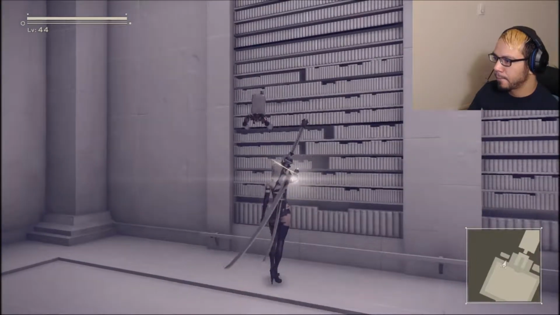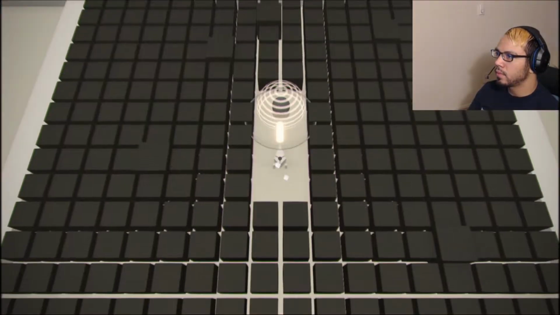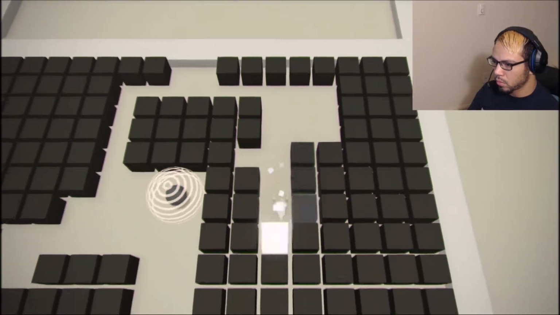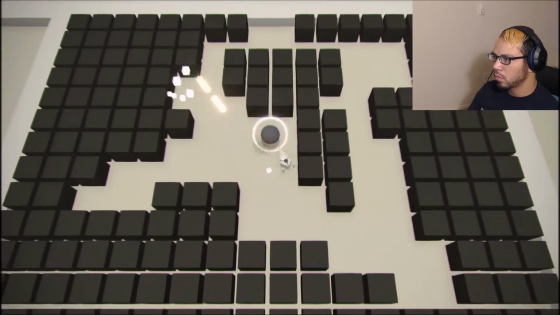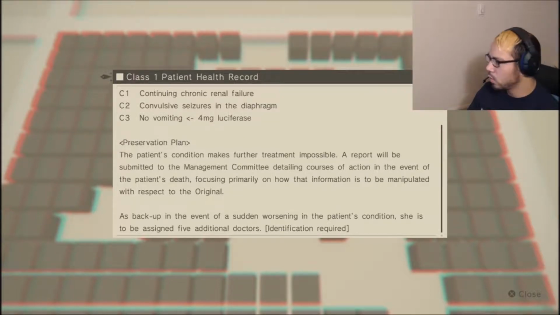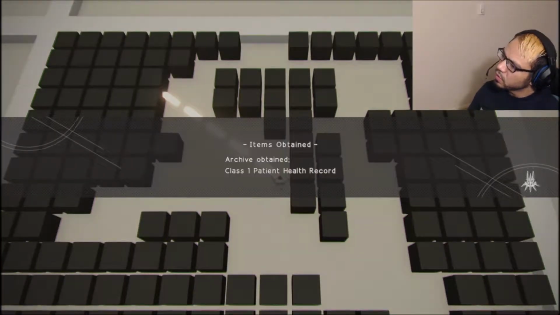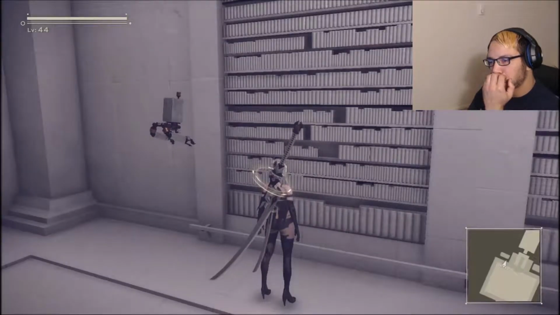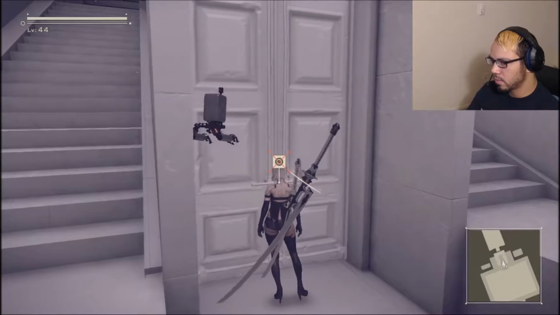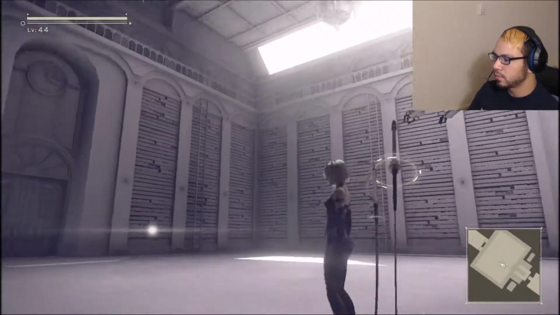Okay, so patients makes further treatment impossible. A report will be submitted detailing action of patient. Probably not how the information affected worsening patients. Class 1 patient. Some records on old humans. Damn it, this is useless. There's too many of them. So can't go. Huh? Oh. What's that?